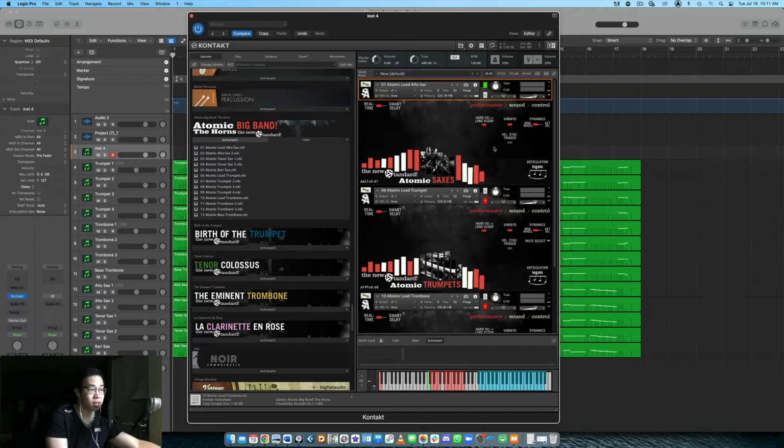We'll start with the alto sax. This is, again, in real time, but when we get into these patches here, I'll demonstrate the smart delay. So let's hear the alto sax first, and go through the articulations as well.